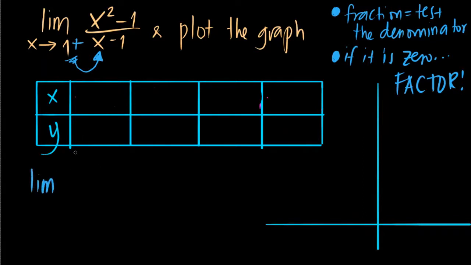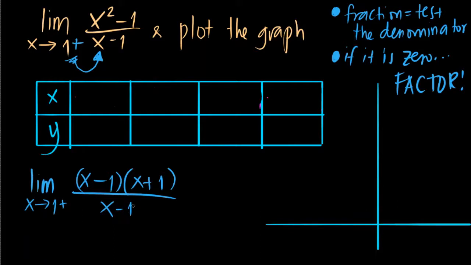So what are the factors of x squared minus 1? Pagbalik sa inyo nga past, x squared minus 1 is factored out as x minus 1 times x plus 1. Okay, x minus 1. The good thing about this is, you're going to be sure, guys, na isa sa mga factors sa inyong numerator, x minus 1 na siya because we are going to cancel.